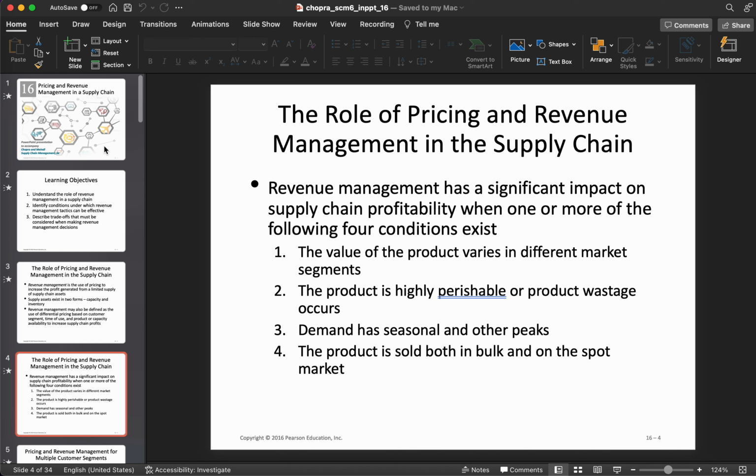The other place that you see this very often is hotel rooms. Hotel rooms are also perishable resources in the sense that if nobody books a hotel room for a night, you're not making any money from it. So it's a perishable resource. Right. Now, the other important place where revenue management is useful is when you have high variability in demand. You have seasonal peaks or you have seasonal troughs in demand, and there are some times when demand is very low, sometimes when demand is very high. In which case, for you as a company to survive in the long term, it is good to have some sort of revenue management, right?